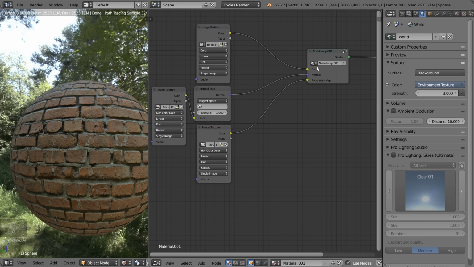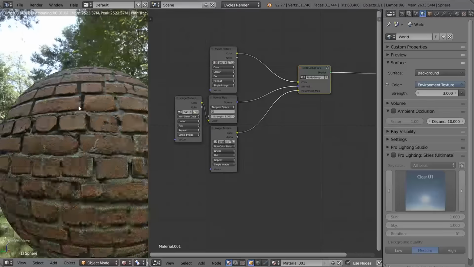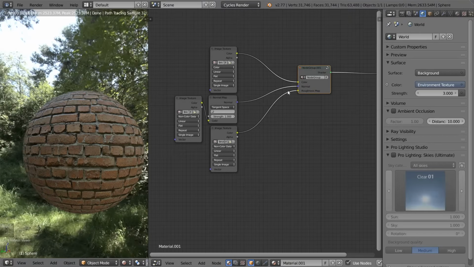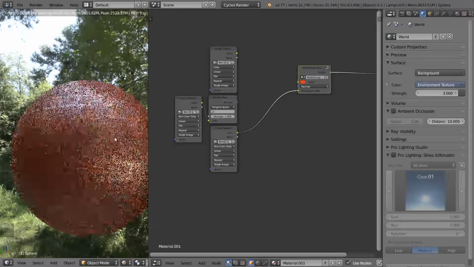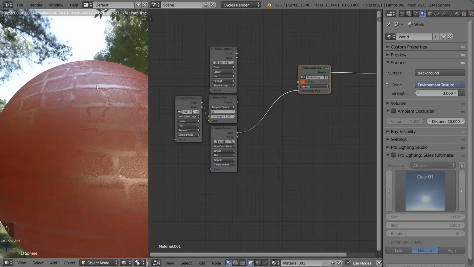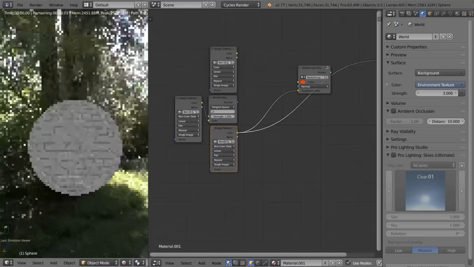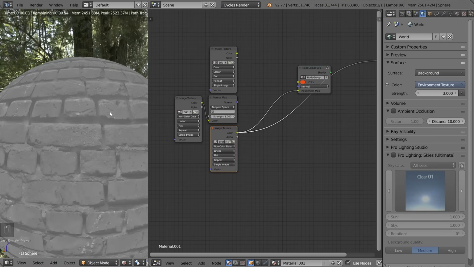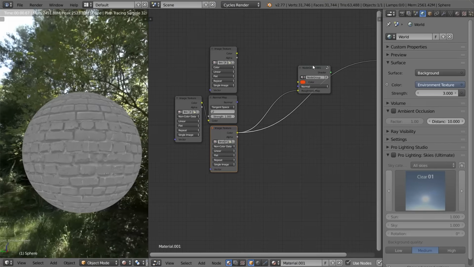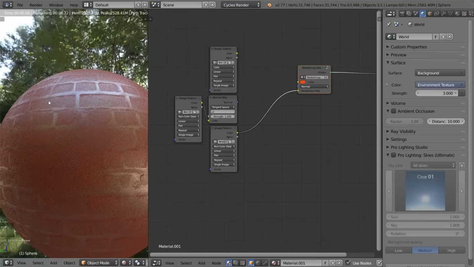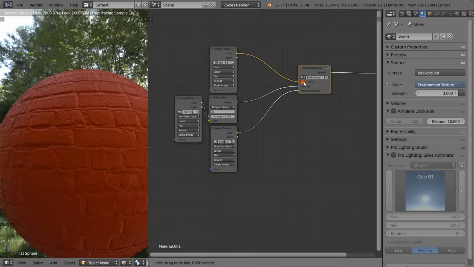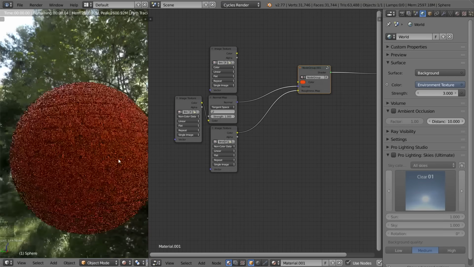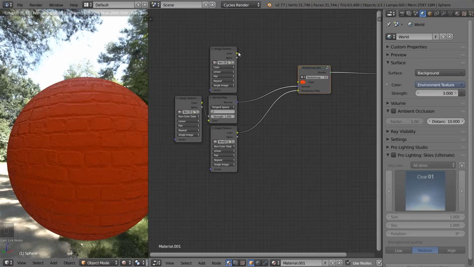So this is the roughness map. Okay, cool. Now, believe it or not, you can't really see much there. Now you can. It's affecting which parts of it are shiny. This is how the actual map looks right here. So it's just a grayscale thing. Some parts black, some parts white. And it's varying the amount of reflection, which is cool. I like it, it looks like painted brick.